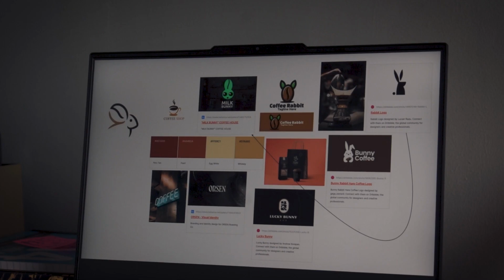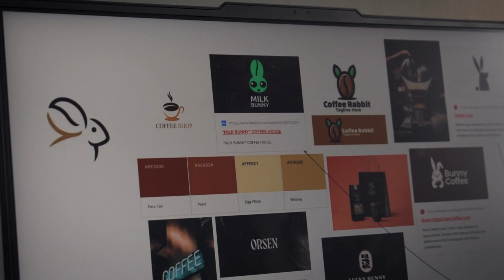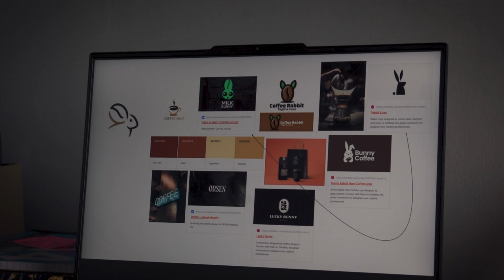I use the tool Milanote to create my mood boards. This easily allows me to organize and collect inspiration all in one place when creating a mood board. It's easy to use and it makes life so much easier since it is a web app and I don't have to install additional software on my device.